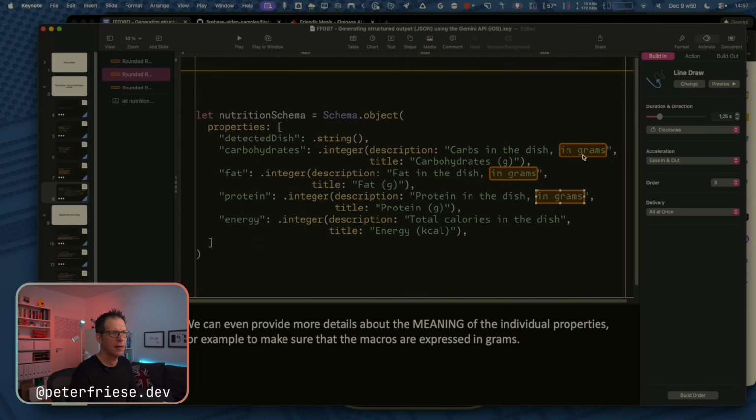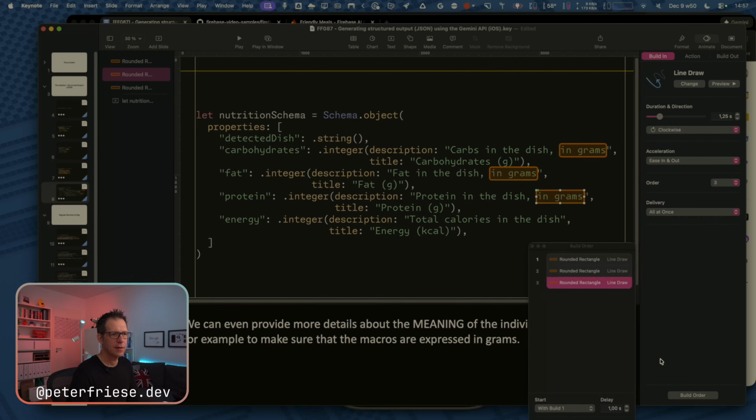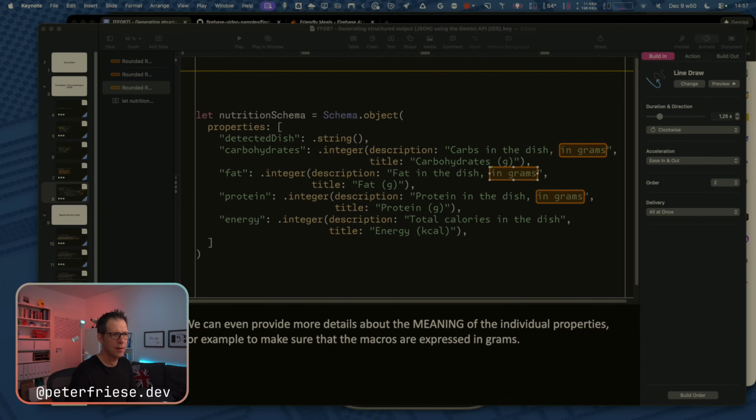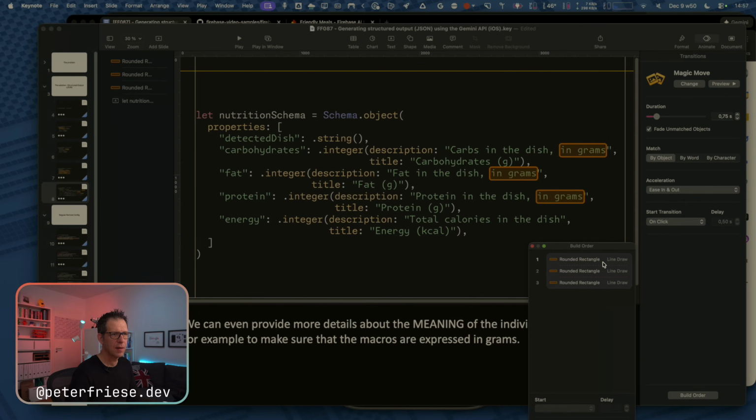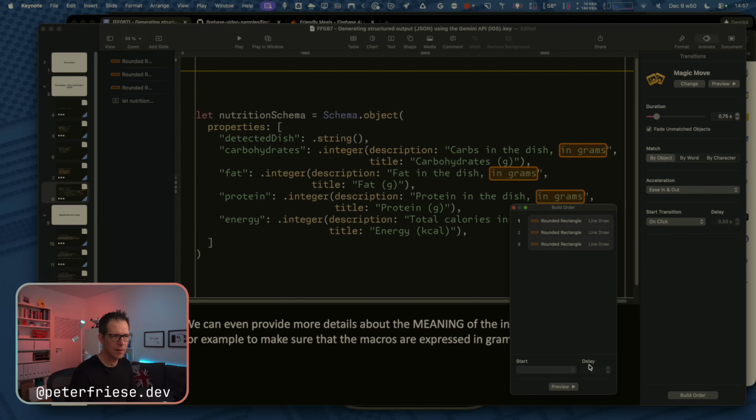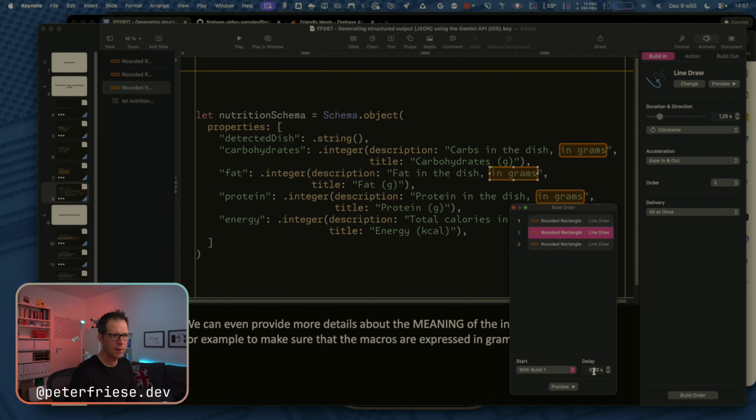Yeah, actually I think these need to start much quicker after each other. So 0.2 maybe, and then this one 0.4.